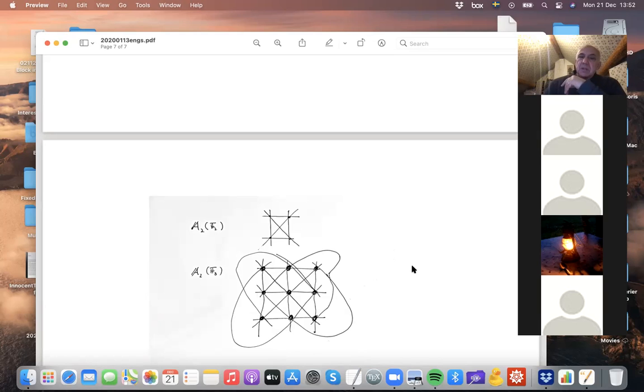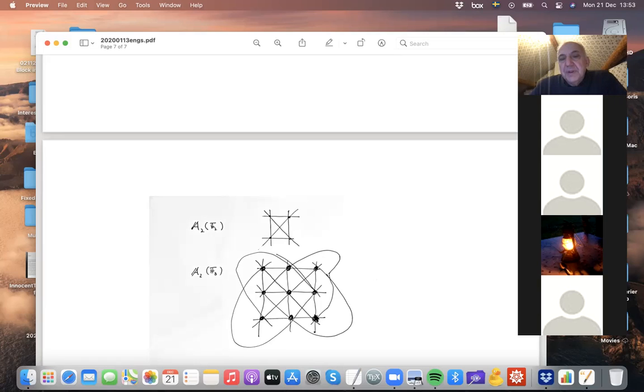Now if we get an affine plane over this field, we take the Cartesian product of this field with itself, and define lines in this as sets satisfying linear equations in variables x and y with coefficients in this field. Then we get an example of an affine plane for any prime number and for any power of a prime number. Here is a picture which we had in our lecture.